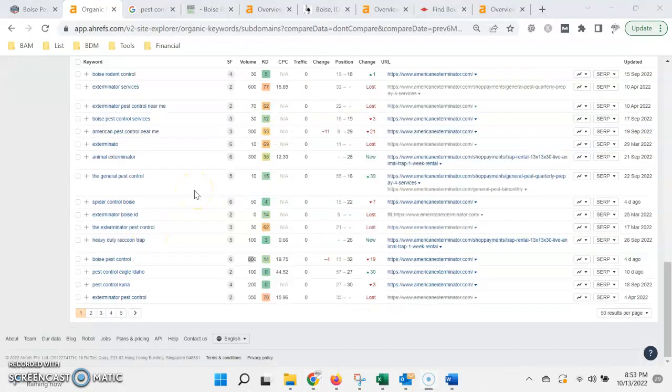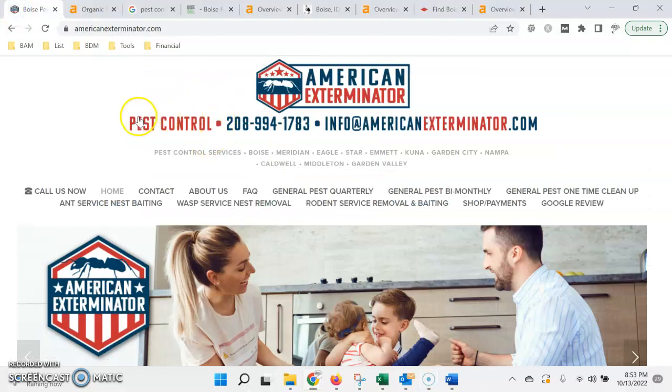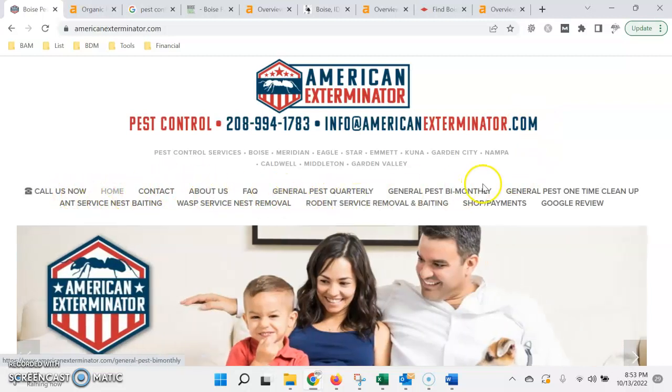There is a formula that Google uses to find these keywords on your site. So if we check it out here, as far as the layout, it's good that we have all the information that a customer could want right at the top, including all these services that are clickable. What I would suggest though is a majority of people are searching nowadays on their mobile device, so we want this to be mobile optimized.